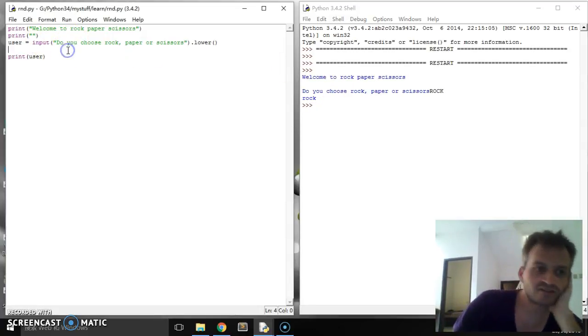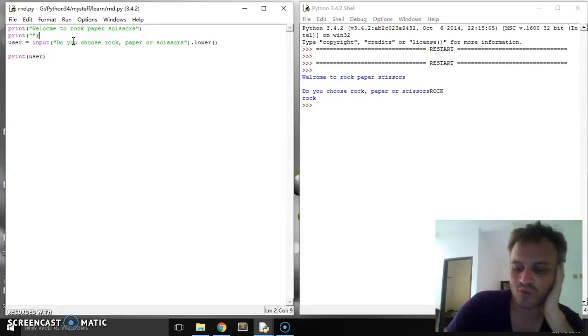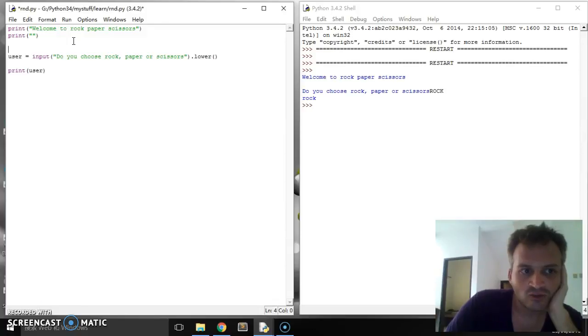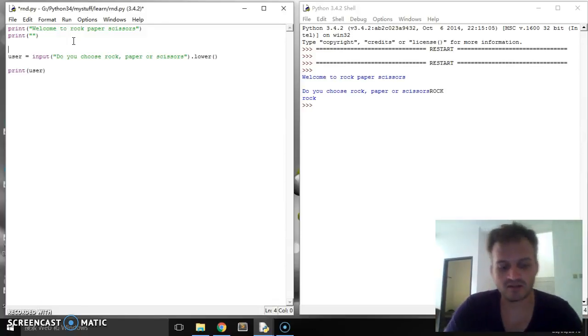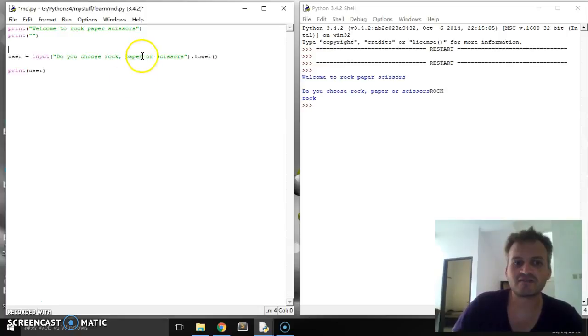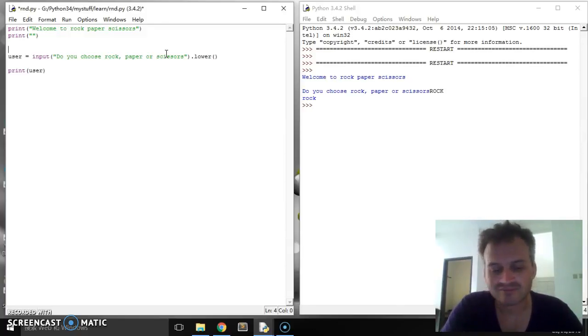So now there's loads of different ways that we could do this, but this is just one way. What I want to start with, though, is a while loop. Now, the job of the while loop is going to be to make sure that they've only entered one of these three options. If they enter anything else, then kablam, game over. Or not game over, but it's going to keep asking them again until they put in the right answer.